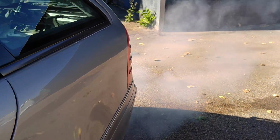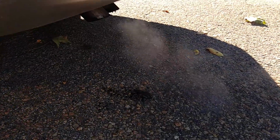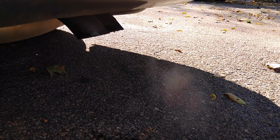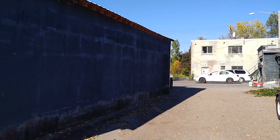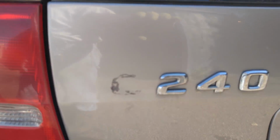I got a warning light to go to the workshop and add a quart of oil. And then I got a red flashing warning signal to stop immediately and have it inspected by Hans or Gunther. So I didn't. I just put in 4 quarts of used engine oil. I found some stuff that didn't look too bad. That's a bit of steam. But let me tell you, I went down the street and the street disappeared in oil. And I ain't exaggerating. So with my C240, it just runs really well, and it doesn't always smoke.